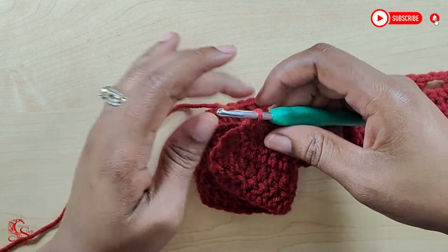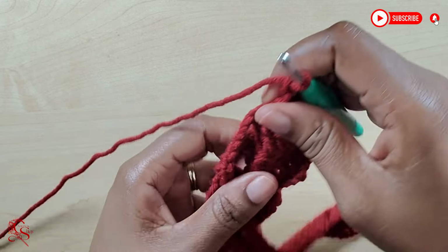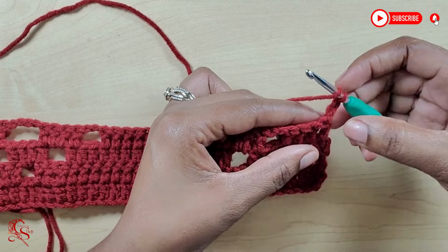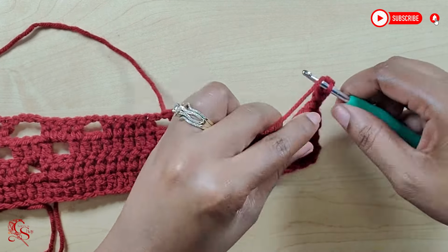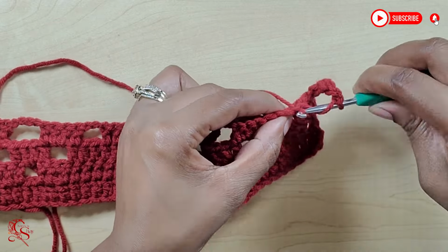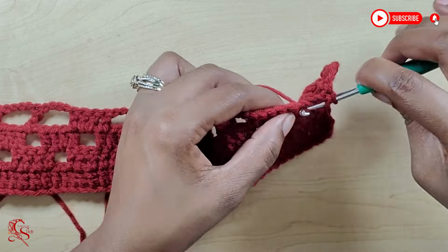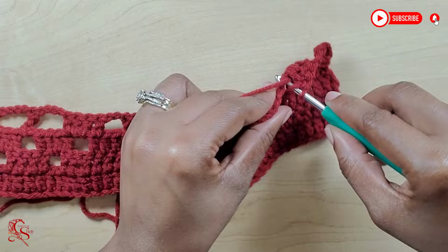So now moving along, you are going to go ahead and chain up two, turn your work. And now you are going to yarn over, go into that first stitch and make one double crochet. Chain two, skip two, go into the next, make one double crochet. Two double crochet into the space. And then one in the next.